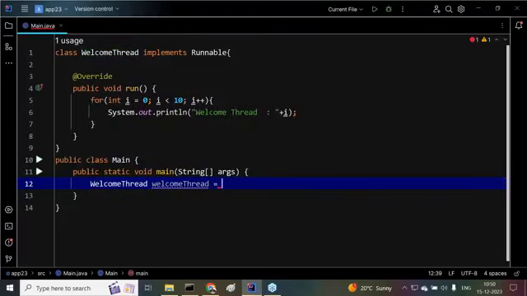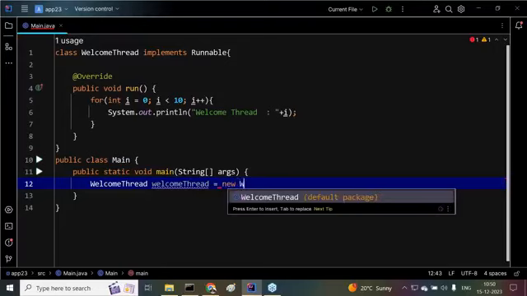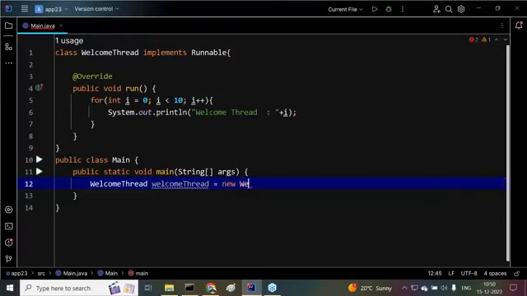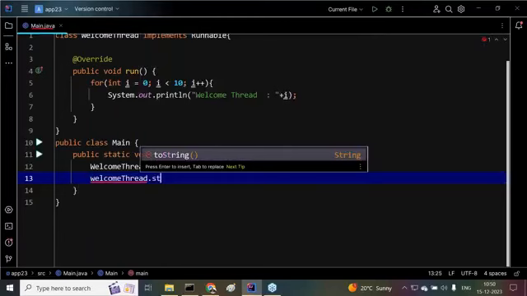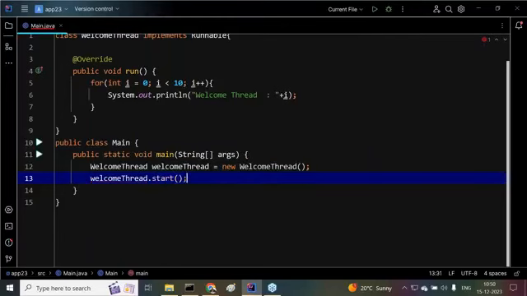Now try to understand it clearly. WelcomeThread = new WelcomeThread. New WelcomeThread object here we created. In case number one, what did we provide, sir? Now tell me, welcomeThread dot what method here we call? The start method. There we are getting an error. Now it is in red color. It is in red color in the sense, what's the meaning of it? If it is in red color here, definitely we are getting an error. So now it is not good. Now here what I am telling you.